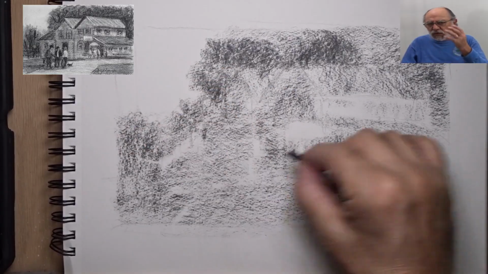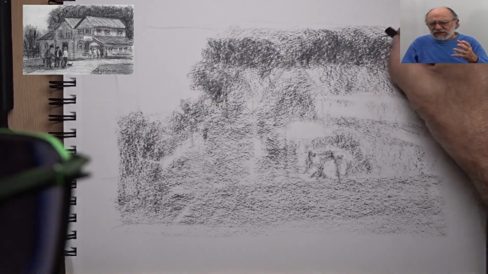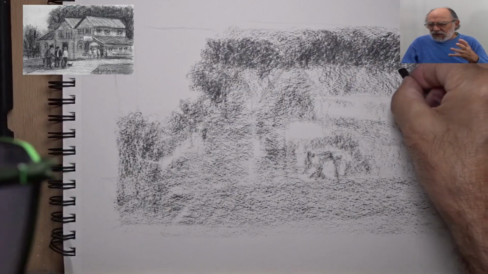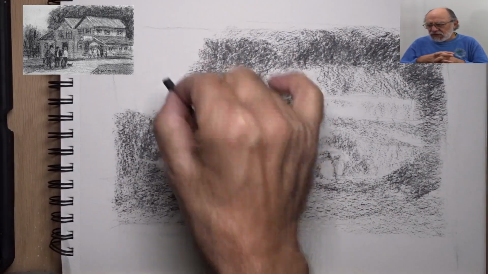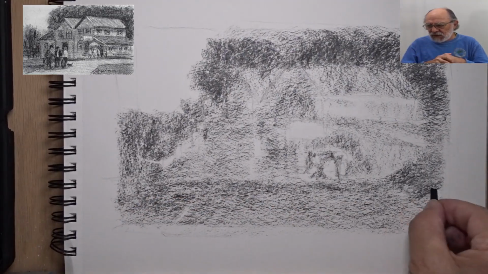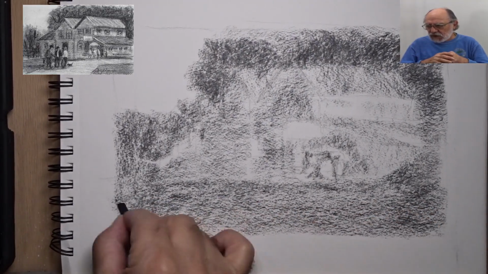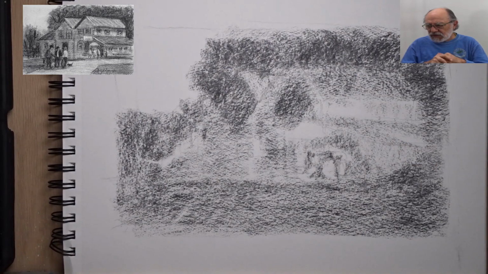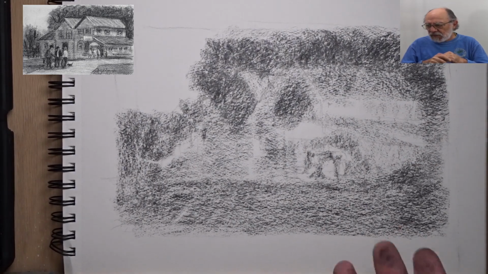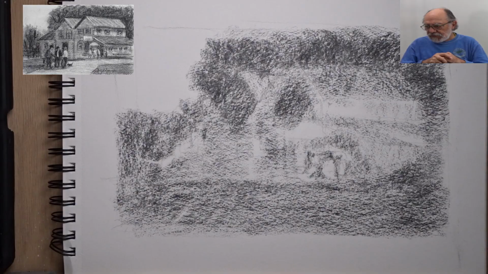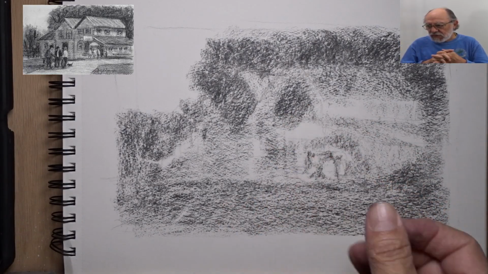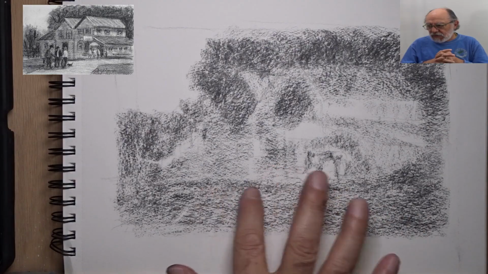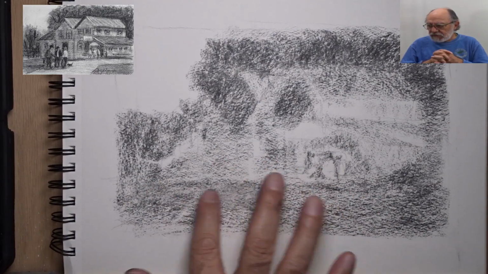Oh, by the way, I squint. I'm always squinting like this, that way I can see the lights and darks, the difference. So that's what I'm doing here, and I'm applying a little bit darker tones now around the trees. Everything that seems light, darker, I'm adding an extra tone. And remember, this is just the first pass, the first layer. And there we're pretty much done with the first layer.